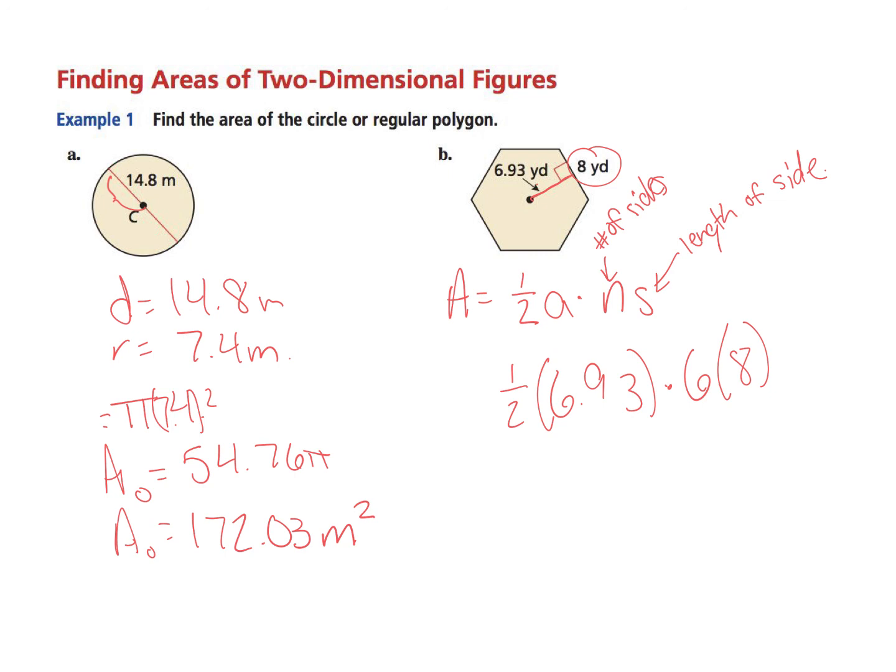And we are going to get, when you plug it all in together in your calculator, 166.32. This is yards squared, or if you read it into words, you could say square yards. I do not mind. All right, these 2 problems go along with homework numbers 1 and 2. So if you want to knock those out or wait till the end, homework numbers 1 and 2 go with this example.